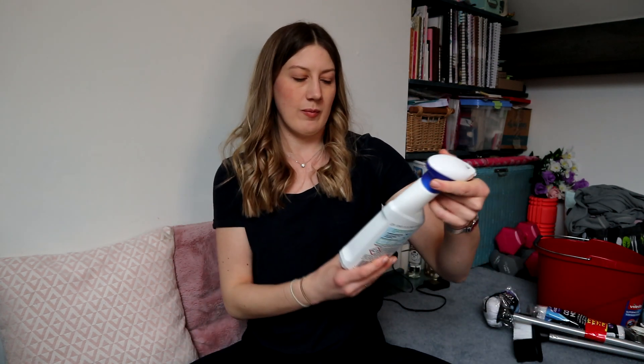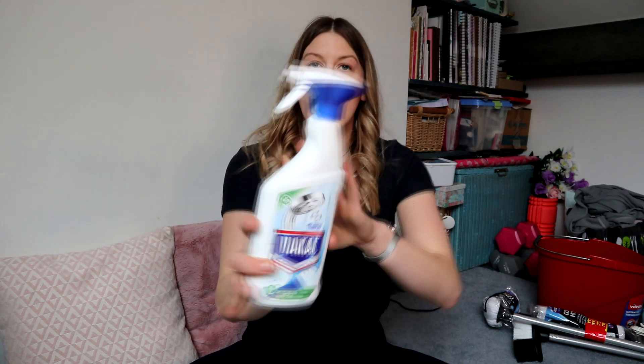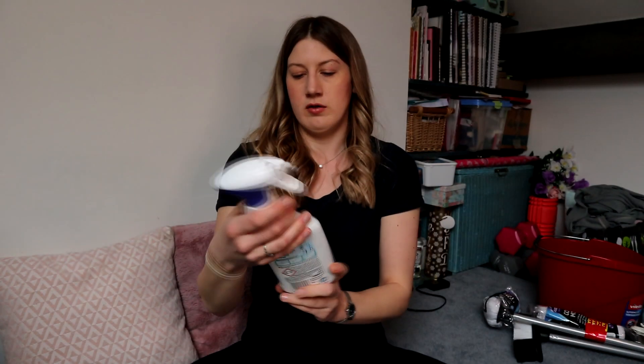For cleaning taps and limescale on the shower I bought Viakal, which apparently is a good one, for £2.49. Last but not least in this section is the Harpic Power Plus Active Tablet - there are eight in the box for £2.99. You have to wear gloves when you take off the wrappers, leave it bubbling in your toilet for 20 minutes and flush - it removes 100% of limescale and works in the U-bend. Best results say to leave six hours before flushing. Just for the deep clean to start with - I don't see myself using this regularly.